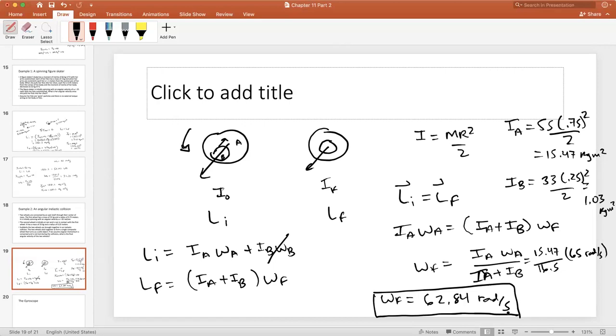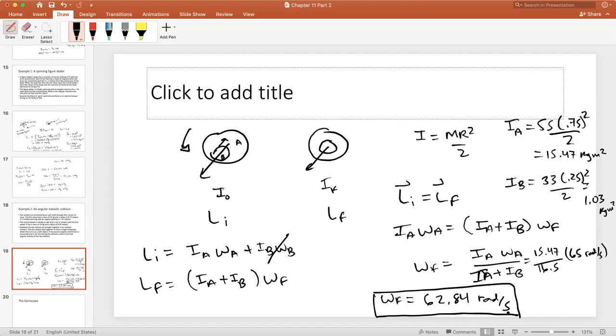It almost is identical to the inelastic collision problems that we had, except with MV replaced by I omega. It's not too hard to understand. The only physics involved is conservation of angular momentum and the moment of inertia times omega. So these problems aren't too bad. You usually just have to find the moment of inertia of the objects, know how to add them together or take them apart, and figure out what the change is, assuming there's no torques.